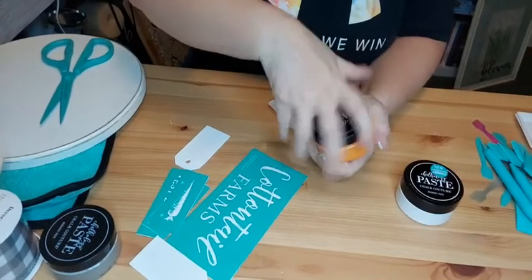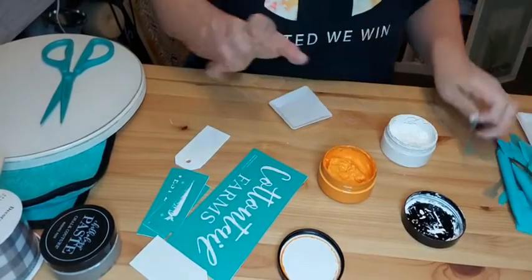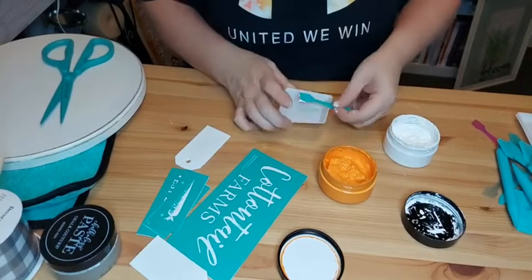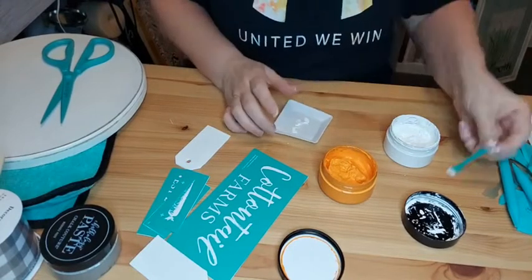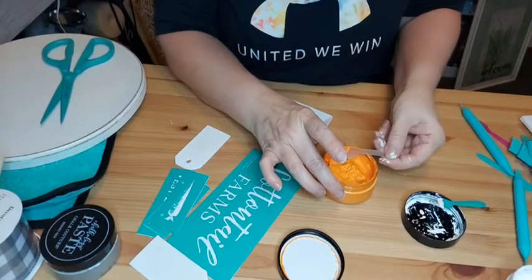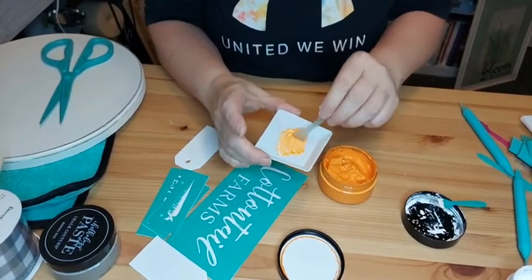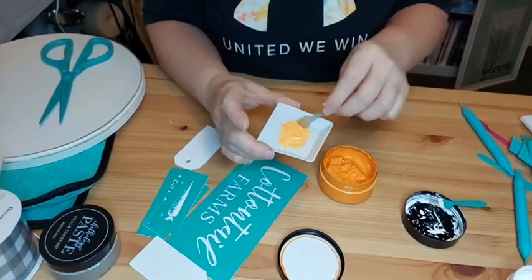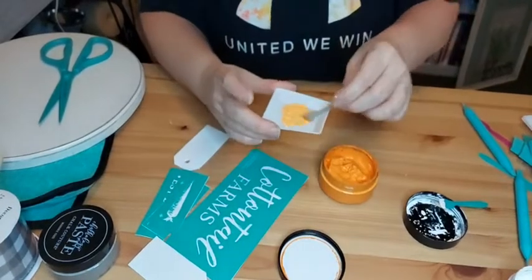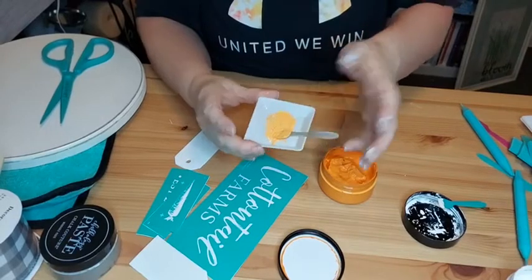This is orange peel. Look how pretty that is, and it's so bright. And then bright white. Okay, I'm just going to take a little bit of bright white. I don't need a whole lot because it's just two little carrots. And I'm going to take a little bit of orange peel, get this off the table, and mix it with the bright white. I want it to be softer, like that. I have other shades like a guava, but it had too much of a pink undertone. This is more of a yellow undertone, right? So that's about what I want right there, and that should be enough for the two carrots.